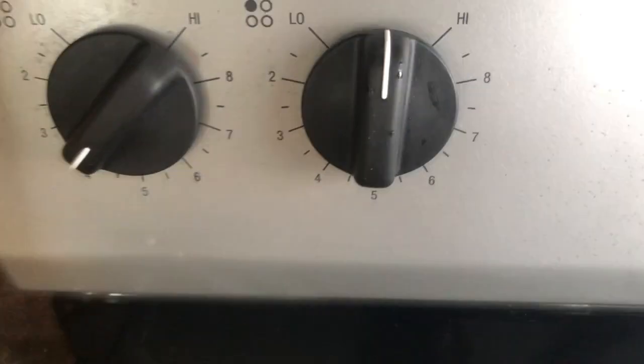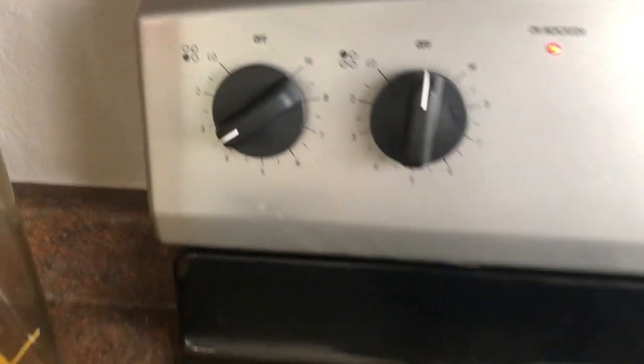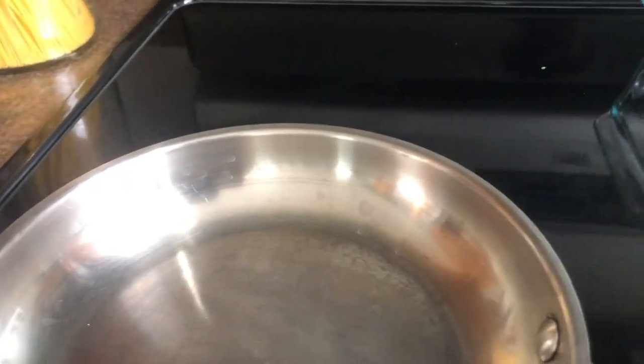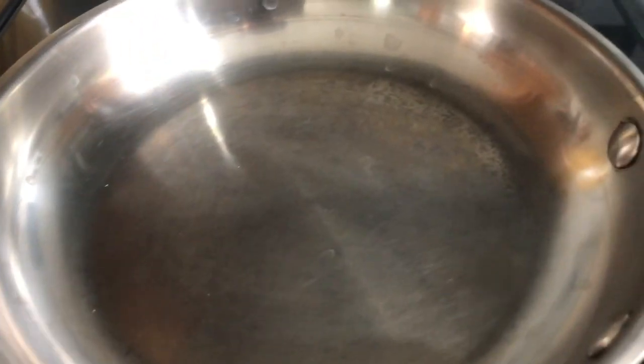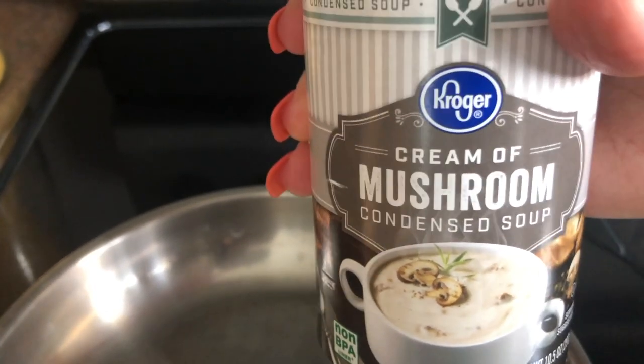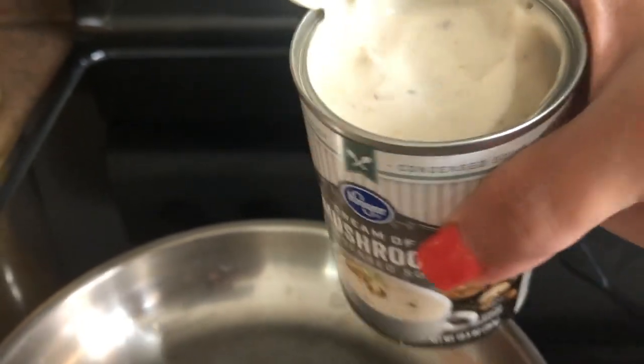Okay, so now here I turned it on to somewhere in the middle heat. Now we're gonna go ahead and get a pan, and now you have your pan. You're gonna use your cream of mushroom. This is the one that I like to use. It's a condensed soup, so you can eat it like this if you like, but I already opened it. Now you're just gonna simply pour it in there.